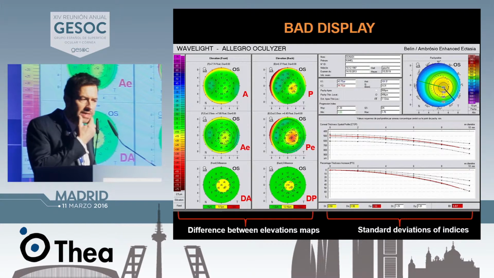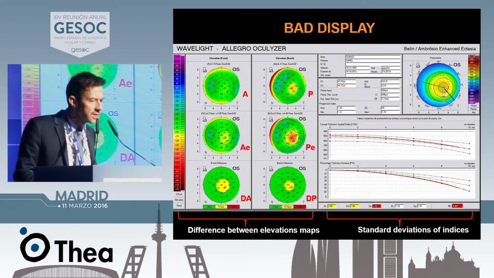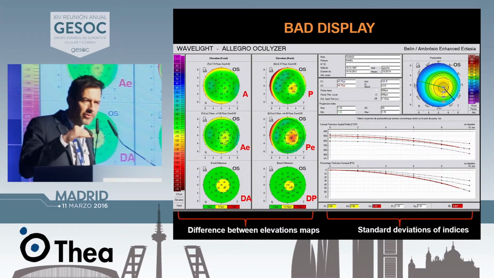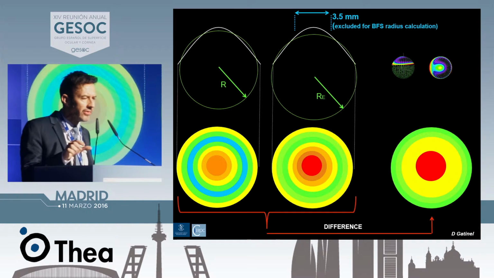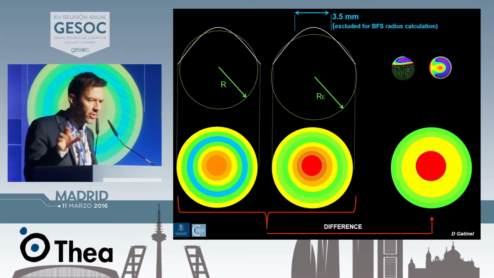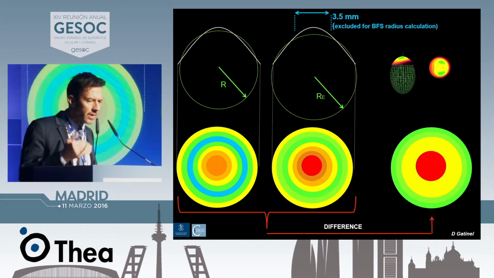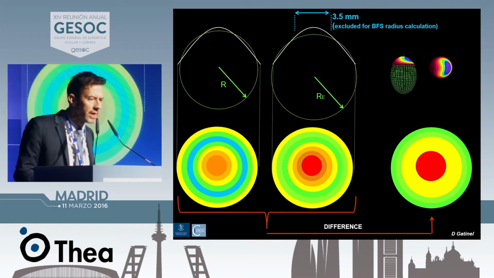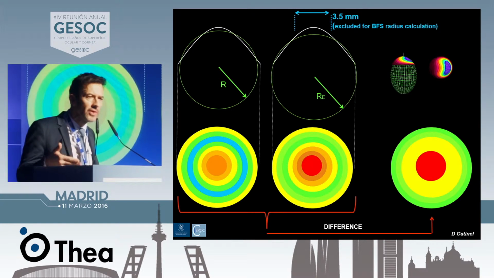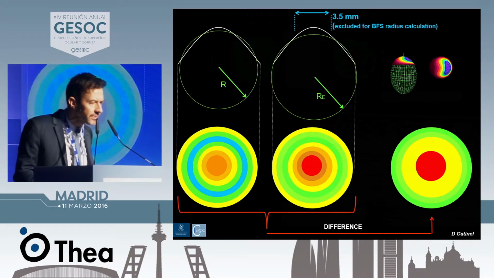And this is also giving rise to algorithms such as the BAD display, which is based on the use of a surface of elevation to plot the elevation of the cornea, which excludes the central point in the 3 millimeter. So if you have a 3.5 exclusion for the points of the cornea, you will have a flatter best fit sphere, which will increase the central excessive elevation. The little video on the upper right is showing you that what's important, again, is the sphere or the surface you use to plot the same surface, and depending on what you use, you can have a very different map.